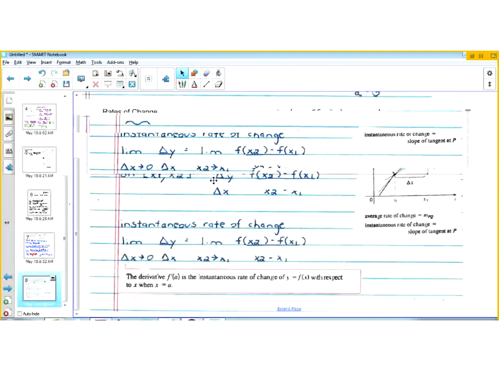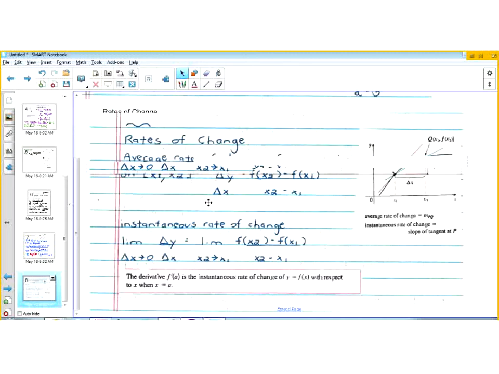All right, so we talk about the average rate of change of y, and WRT means with respect to. So the average rate of change of y with respect to x on an interval x1, x2. And in the literature, we call this delta y over delta x, or the change in y over the change of x. And the average rate of change is the change in y, f of x2 minus f of x1, divided by x2 minus x1. Shown in this figure, and it's basically the slope of the secant line.